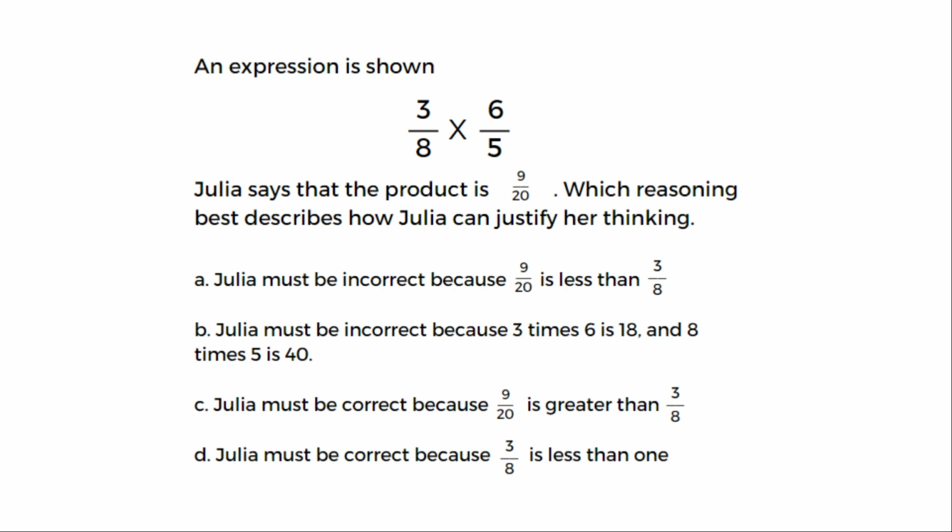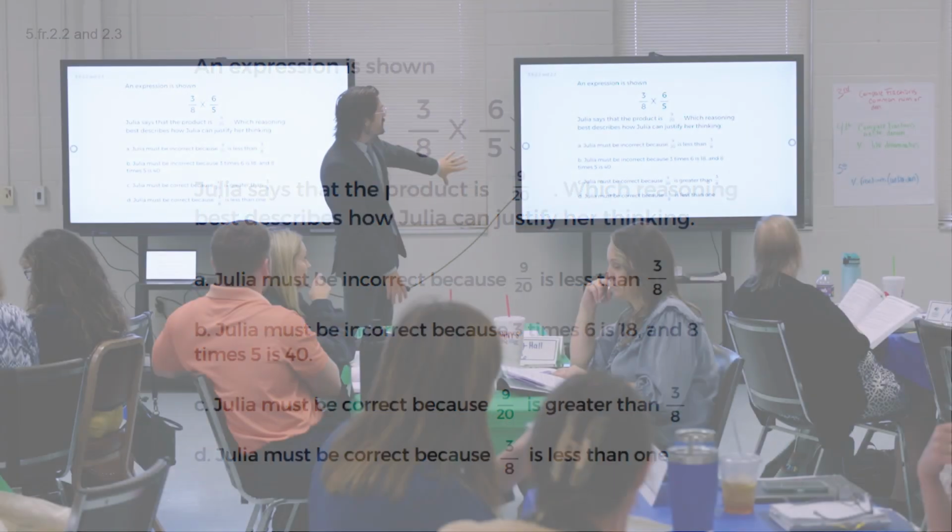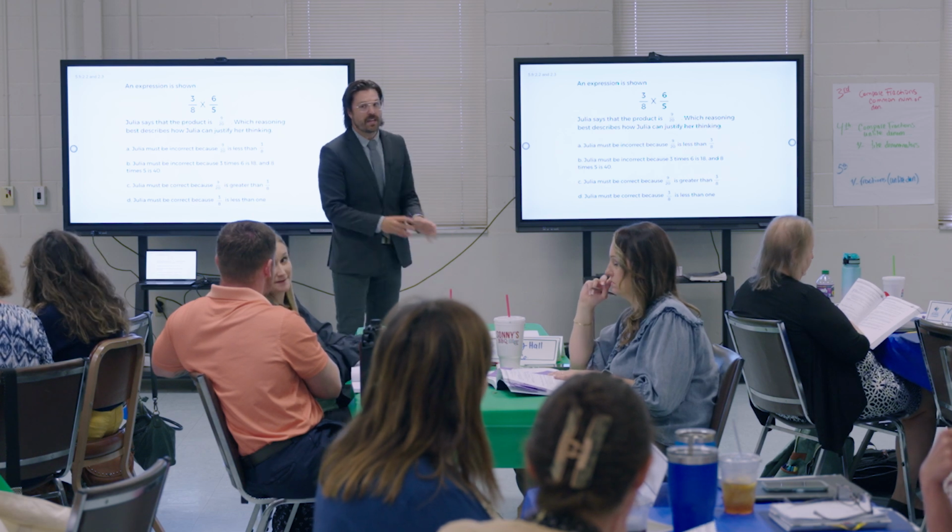All right. Now, depending on how we are thinking through or reasoning this, there's actually a couple of benchmarks, and kind of what I was mentioning, I want you to try to think about the more complex thing that's happening here. But I'll go ahead and give you both benchmarks that this could fall into. 5FR22 or FR23. One of them is more focused on just the procedural reliability of getting the product. One focuses a little bit more on the reasoning, which is actually what's happening here in A, B, C, and D. I could just answer this question, and that would directly only fall in FR22. Because this reasoning is happening, that's why I'm also thinking about FR23.